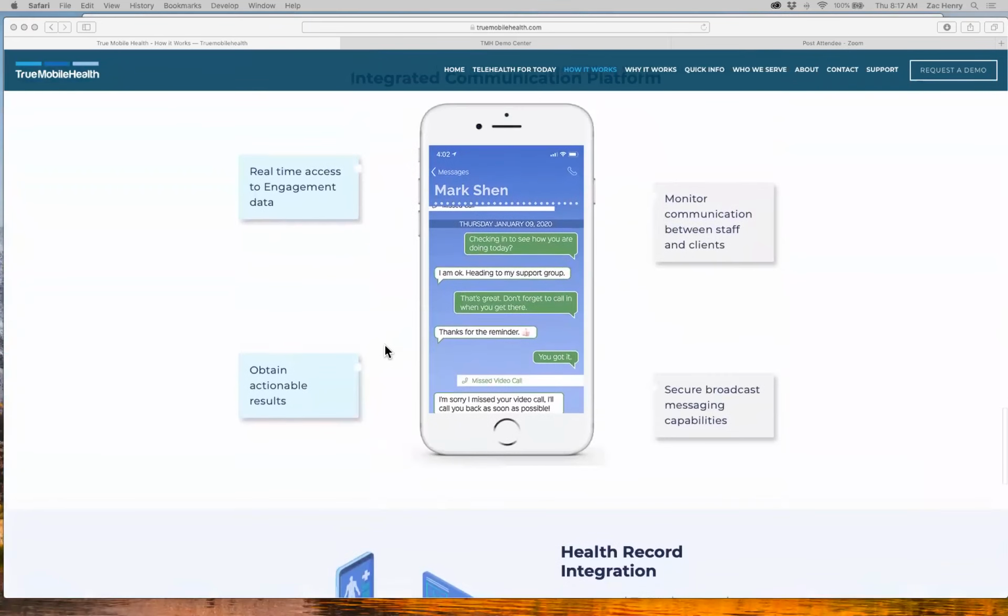Then, of course, you have the messaging tab where you can make a phone call or video call. It's a little button up there. Or if you want to send a message, simply type it down there and hit send. Now, the good thing about the messaging system through our app is it doesn't give your phone number. So it's just a good way to communicate that way without putting out your personal information there.